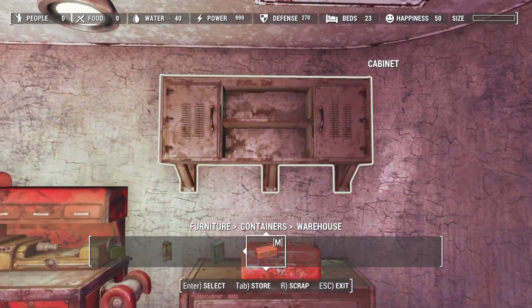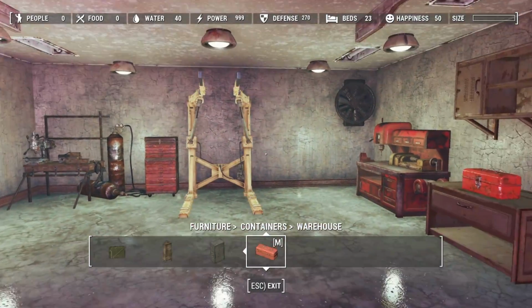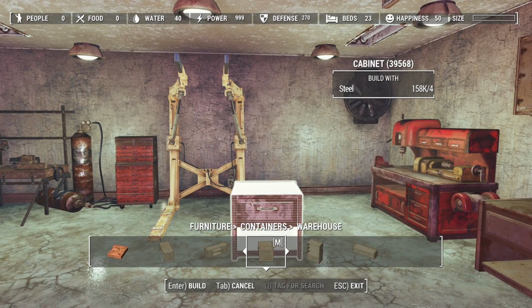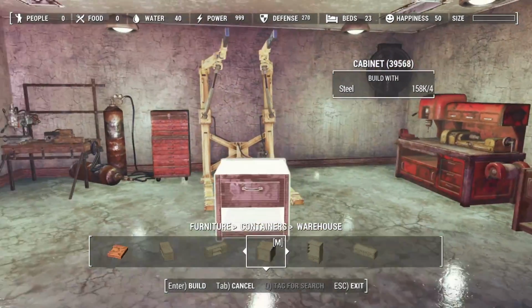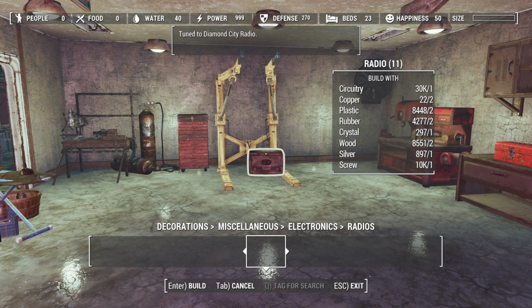Perfect. And can I scoot this over a little bit? Yes, we can. Now, I do want to do one other thing in this room, and I think it's going to be under decorations, miscellaneous, and that is electronics. Docks, maybe. I don't remember what it's under.